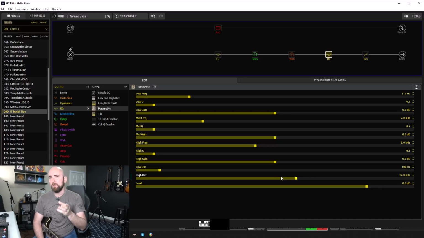But the shelf EQ gives us a very quick way, and anybody a quick way, even those who don't really understand EQ well, a very fast way of just going, this is too dark, I'm gonna brighten it up. This is too bright, I'm gonna darken it up. It's too muddy, I'm gonna take some of the mud away. It needs a little fullness, I'm gonna add some of that.